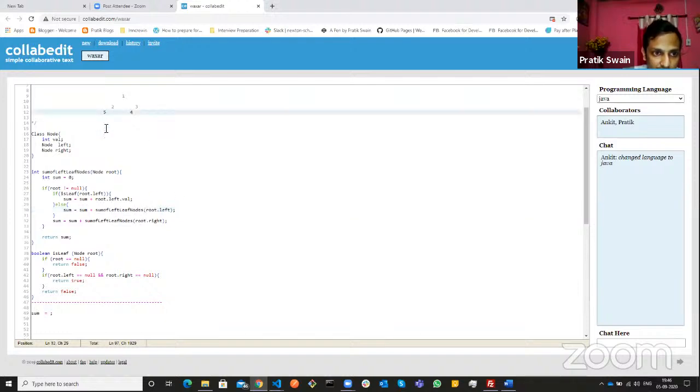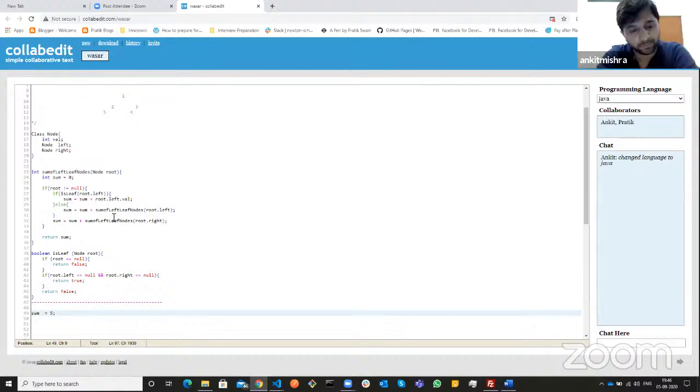Then it will come to 5. It will check if it is a leaf node or not. Then I guess it will give 5 here. Then 2's right is null, so nothing to worry about in that case. I think it should work for that.